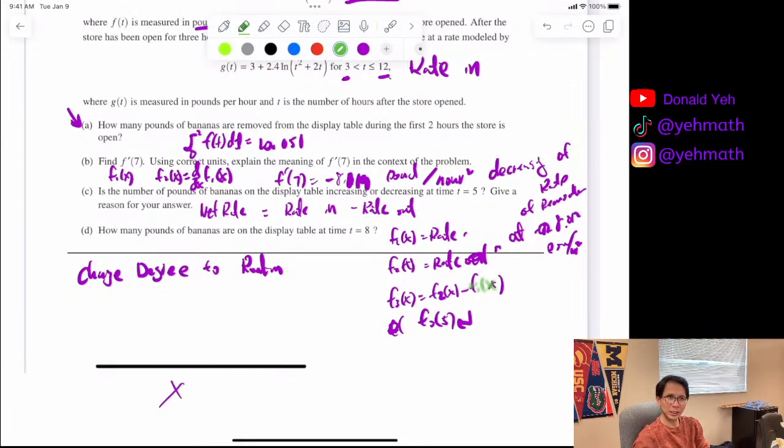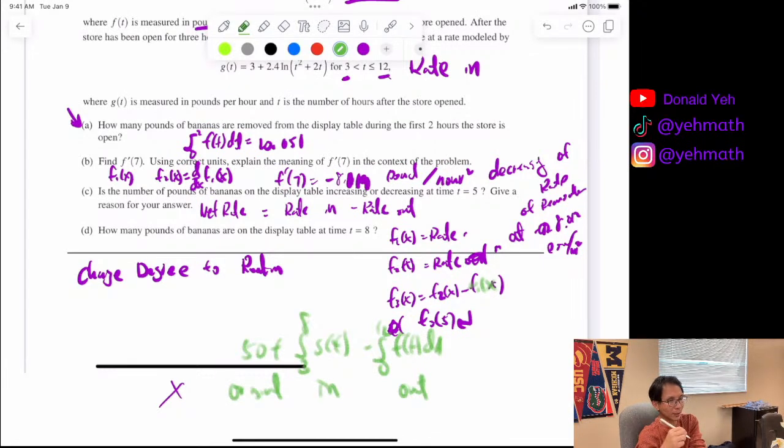In terms of this one, it's gonna be 50 plus the integration from 3 to 8 of g of t minus the integration from 0 to 12 of f of t dt. Why is that minus? Because this is the out rate, this is the in rate, and this is the original. So you have the original plus the integration of in minus the integration of out, and that's how you get that answer. I think 23 point something. The f of x is the out.